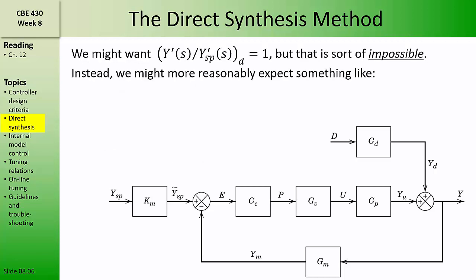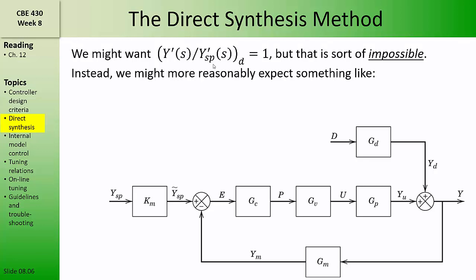Now, in the ideal situation, we want good set point tracking. That is, when we make a change to the set point, we want that change to be represented in the controlled variable. And the ideal case would be if that happens instantaneously. So if the servo transfer function is equal to 1, then we obtain perfect set point tracking. The controlled variable will always be exactly equal to the set point. But that's actually impossible, because all real processes contain time constants and time delays.